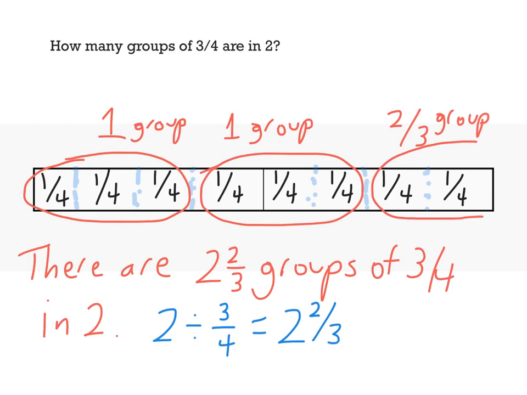I'm going to go over the important steps one more time just to make sure that you've got as much understanding as possible. So we were looking for groups of three quarters inside two. We took the holes and broke them up into fourths because we had three fourths up there. I circled groups of three fourths. Here's one group of three fourths. Here's two groups of three fourths. And I had a part of a group left over. Looking at this partial group compared to the whole group, I've got two pieces there when I was supposed to have three. So that's two thirds of a group. And that's how you carry out fraction division with a how many groups problem and tape diagrams.